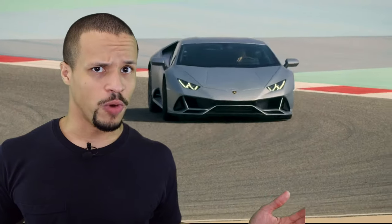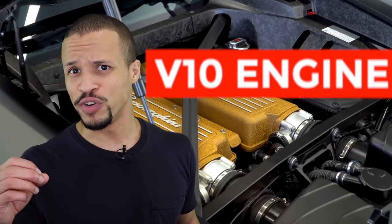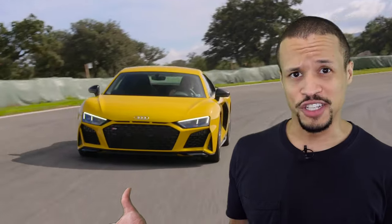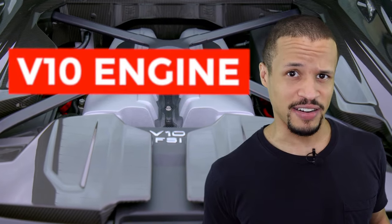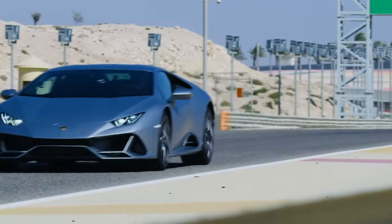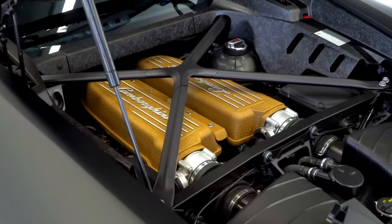The Lamborghini Huracan. On the right, you have the beautiful Lamborghini Huracan, powered by a 5.2-liter naturally aspirated V10 with over 602 horsepower. It's an all-wheel drive rocket with a 7-speed dual clutch transmission and a claimed 0-60 time of just 3 seconds flat. On the left is the gorgeous Audi R8 V10 Plus, powered by a 5.2-liter naturally aspirated V10 with over 602 horsepower — an all-wheel drive rocket with a 7-speed dual clutch transmission and a claimed 0-60 time of just 3 seconds flat. Yes, the Lamborghini Huracan's performance is possible thanks to an Audi B10 FSI engine, which is also found under the hood of the Audi R8.